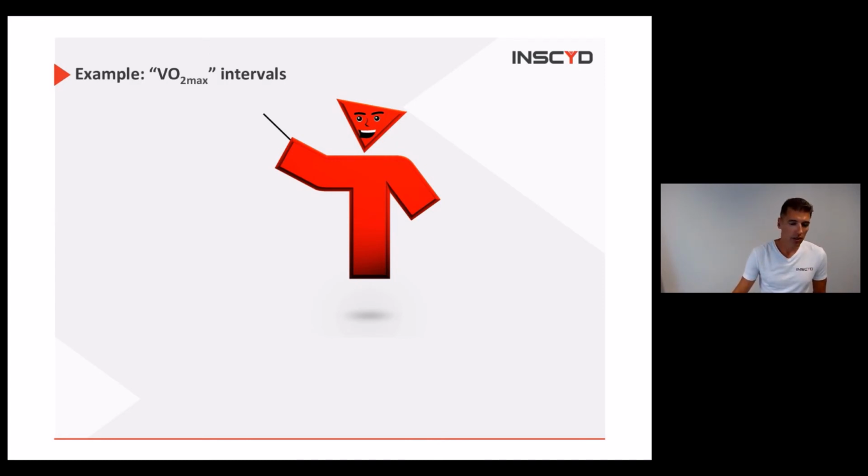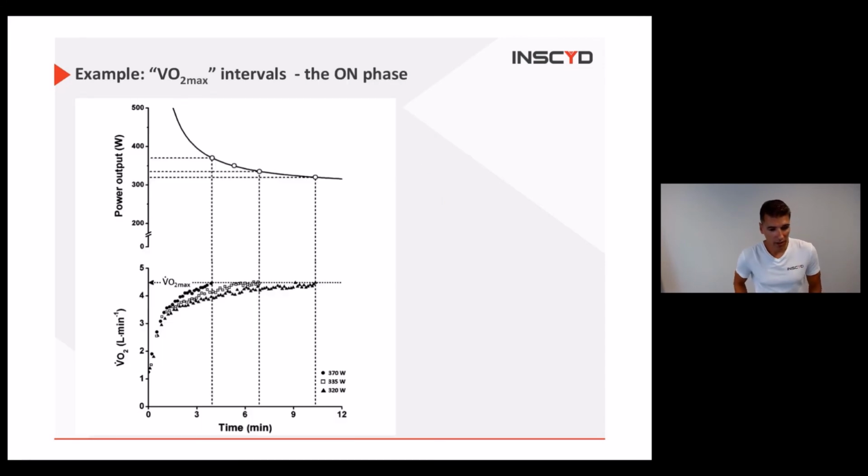So how do we choose the intensity of those intervals? Of course, the intensity is a function of the duration and vice versa. If you want to have longer intervals, you need to go lower in intensity. If you want to go shorter, you can go higher in intensity. But something that is often overlooked, and this is why I struggle so much with the name VO2 max intervals, is that basically any intensity above critical power, maximum lactate steady state, FTP, whatever you want to call that zone, any intensity above that will lead to VO2 max sooner or later.